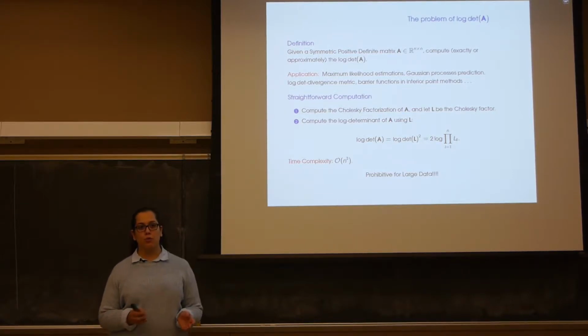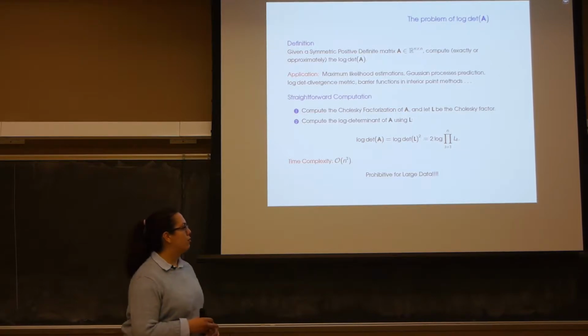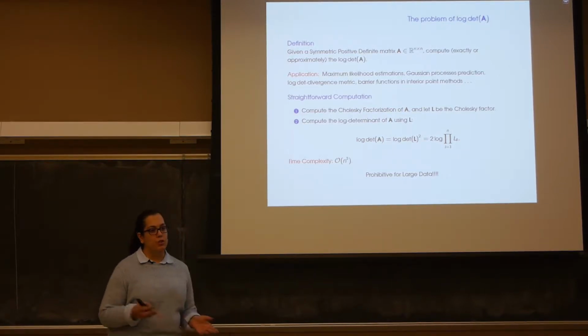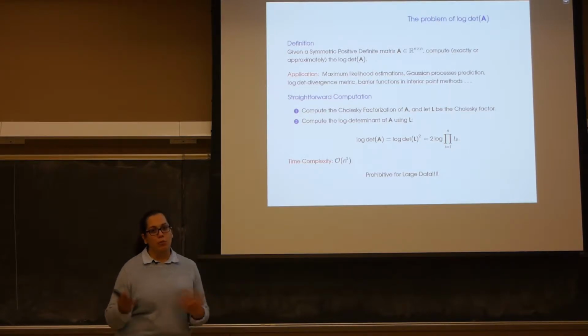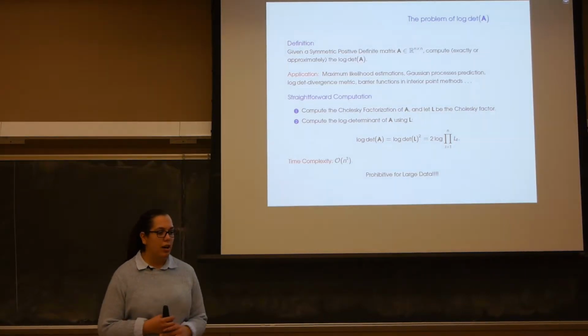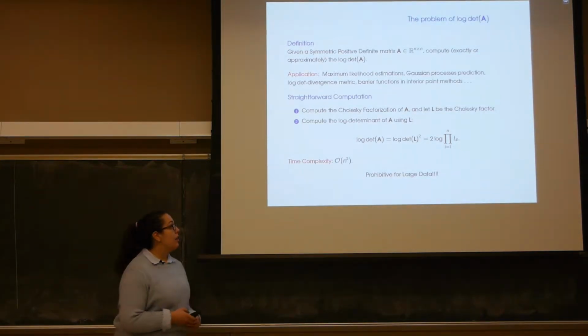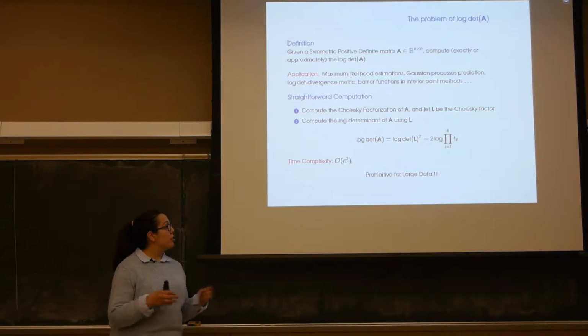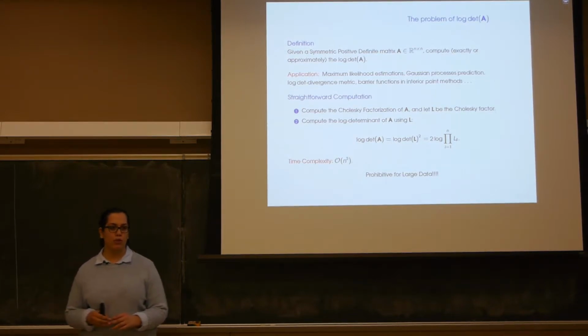A very naive way to solve this problem is to first compute the determinant of A and then compute the logarithm. Okay, this is a very straightforward computation, which is not easy because computing the determinant is not easy. Another more sophisticated way, that we all learn in linear algebra courses, is to compute a decomposition of the matrix, let's say the LU decomposition, and then manipulate with simple algebra the log det and derive the proper formula for computing the log determinant.